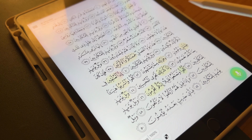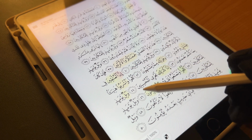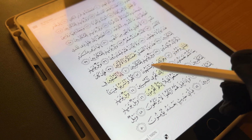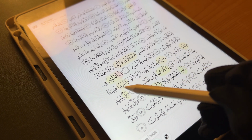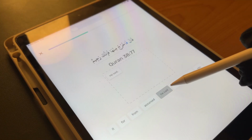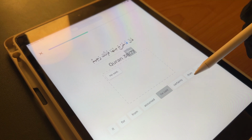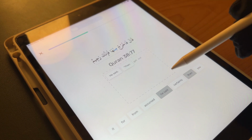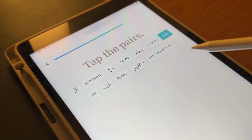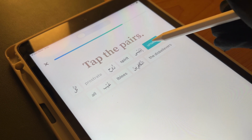And subhanAllah, I was struggling with this surah for years. I think since I learned it, I was struggling with it. And just when I was looking over it that day and I actually tried to piece together the meaning for myself, everything clicked. This app could have just been a tool for learning vocabulary, but it did something more for me. It trained me to think about the meaning of the Quran as I read, like translating as I go, and it made my memorization much smoother, more intuitive, and a lot easier to retain.